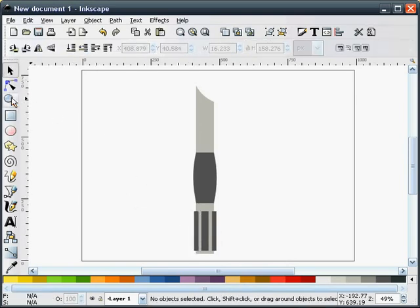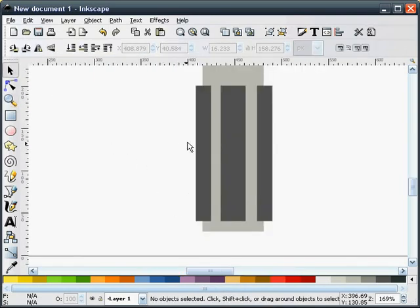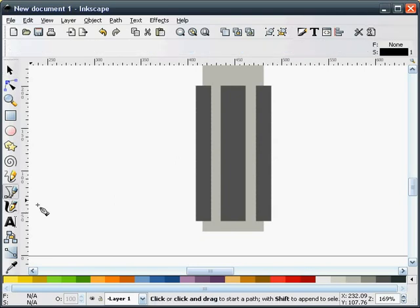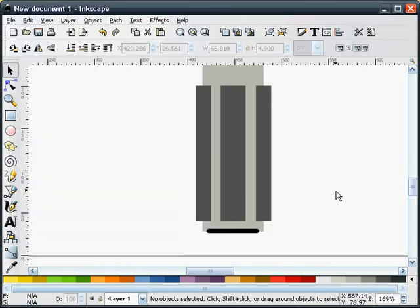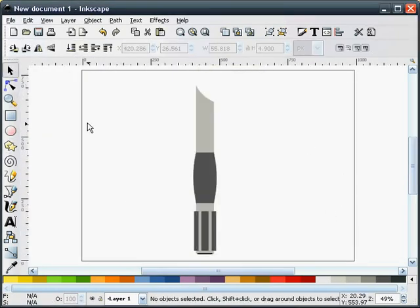There we go. Okay, now I'm going to zoom in on the bottom. Push this one in just a little bit more. There we go. Okay, now I'm going to take our Bezier tool and we'll just fudge this and get it close. There we go. And I'm going to change the stroke, make it rounded, and we'll make this just a little thicker. It'll kind of give us an end cap. Zoom back out.